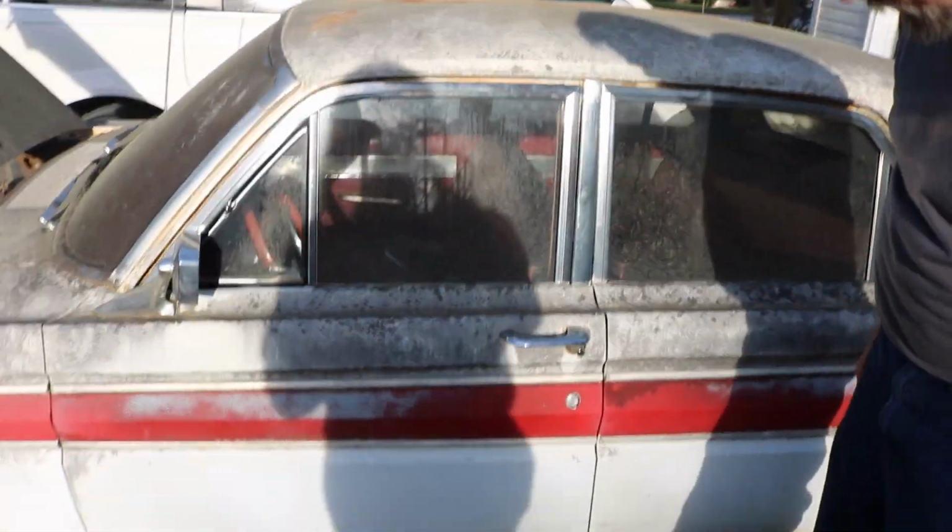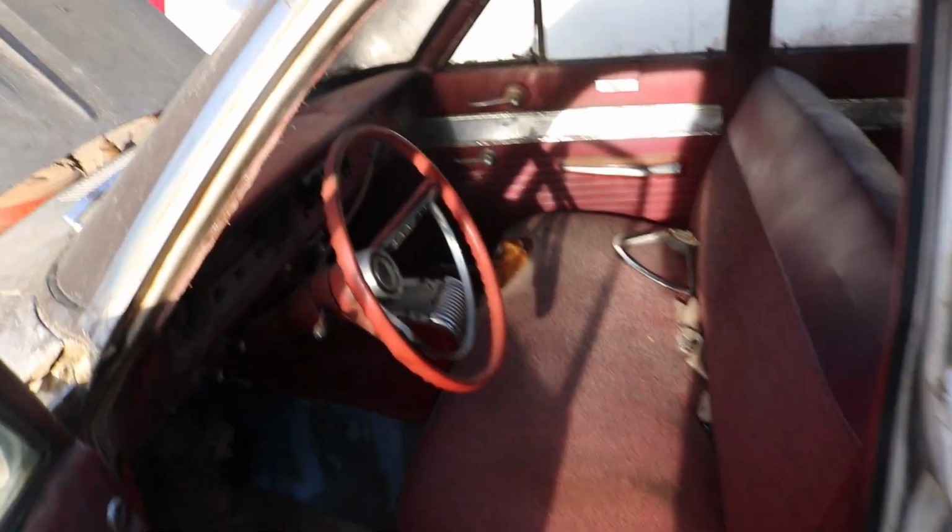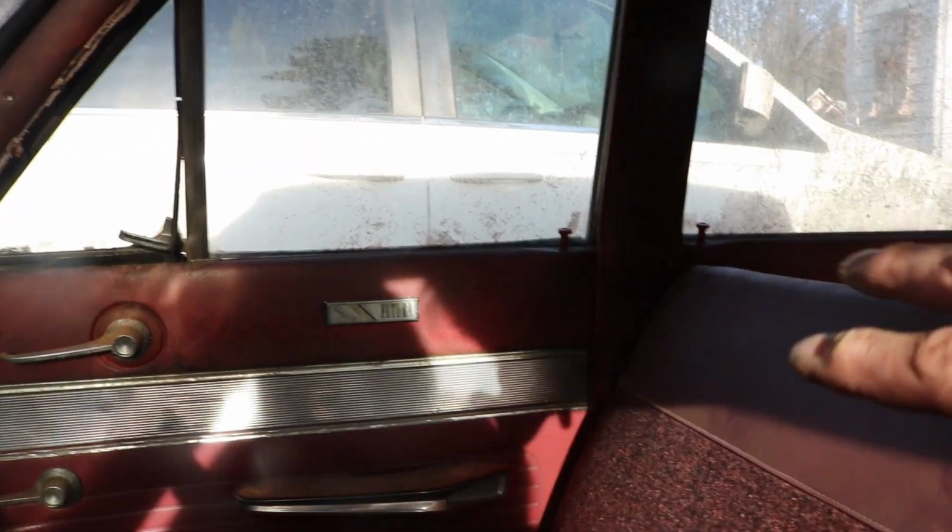So moving along, I guess we'll open the door. So, as you can see, the interior is not new, but I've seen a lot worse. The headliner's still there, needs to be cleaned up really bad. The dash is all there, it's missing a few trim pieces. It's got a center console, that's kind of cool, not normal. Missing the lid, but the door cards are there, the emblems are there. The seat's actually not too bad, other than that one spot. Not sure what happened there, but should clean up pretty good.